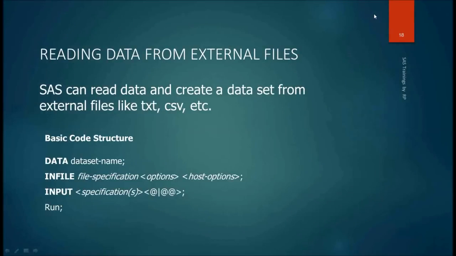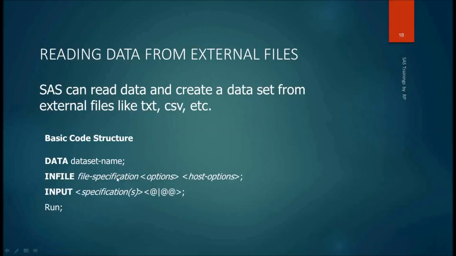Reading data from an external file. This is the most important step for every SAS programmer: creating a data set by using external files like txt and CSV. In SAS, we have different statements and procedures to import non-standard data from an external source and create a SAS dataset. The basic code looks like this. For instance, I have taken one statement called the infile statement to read a .csv file which is present outside of my SAS environment.